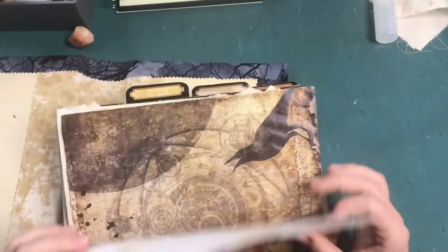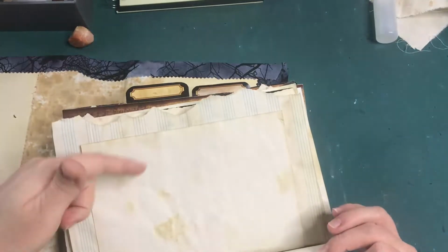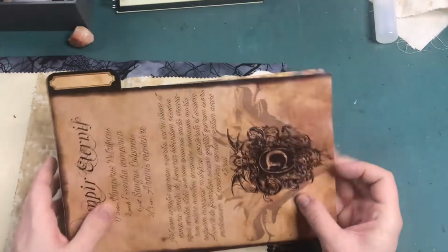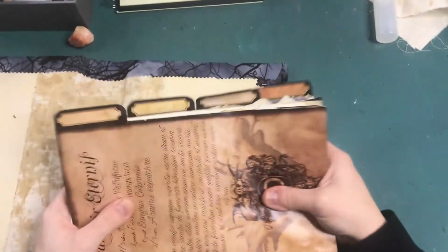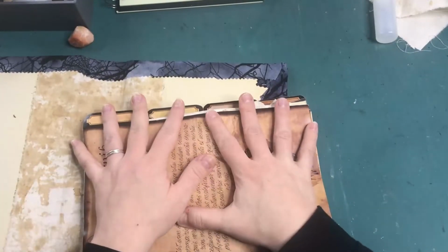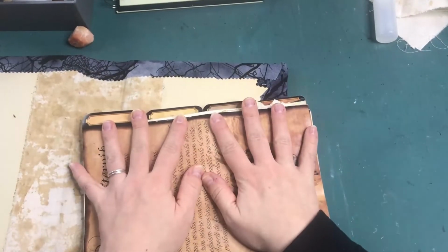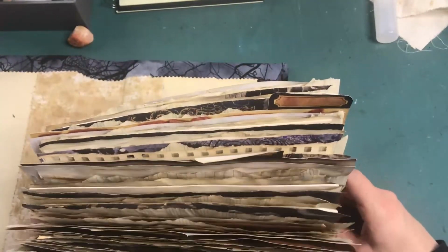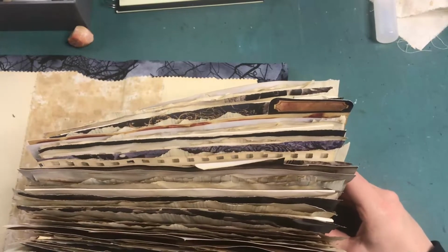Okay, I've got all my pages in. I also added the A4 sheets. They are just before every music sheet paper. So now what I want to do, because it is so puffy, I'm going to leave them under a stack of books overnight so it presses down a little bit. So this for now is it for this one. And until I come back next time.